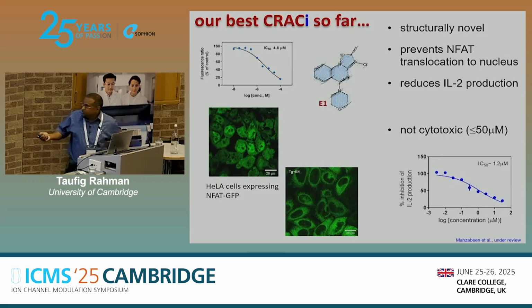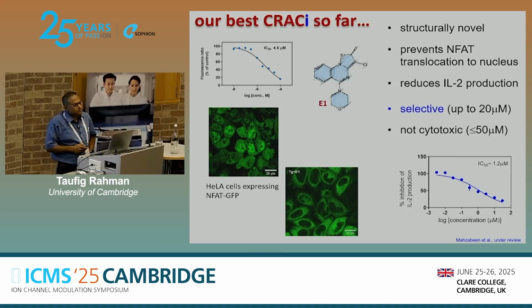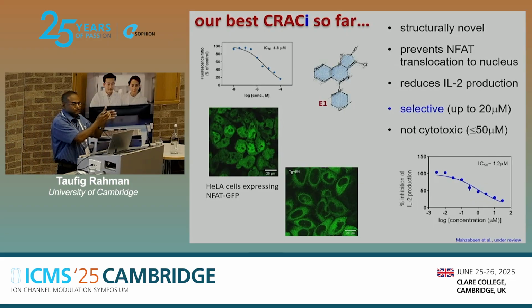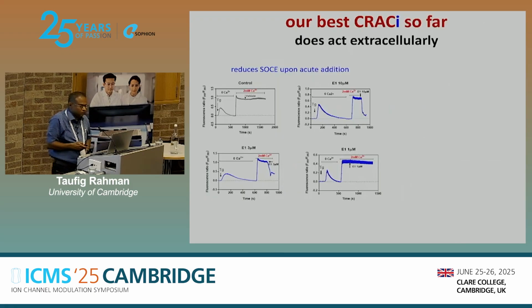It does reduce interleukin-2 production in an ELISA-based assay, with seemingly greater potency than what we see in the calcium imaging. And it was reasonably selective, at least against some pathways we could test, like IP3 calcium release, then ryanodine receptor caffeine calcium release, then TRPC-mediated calcium entry, then also L-type channels using some excitable cell line like InCell. They remain active, at least at a concentration at which they can still inhibit the SOC.